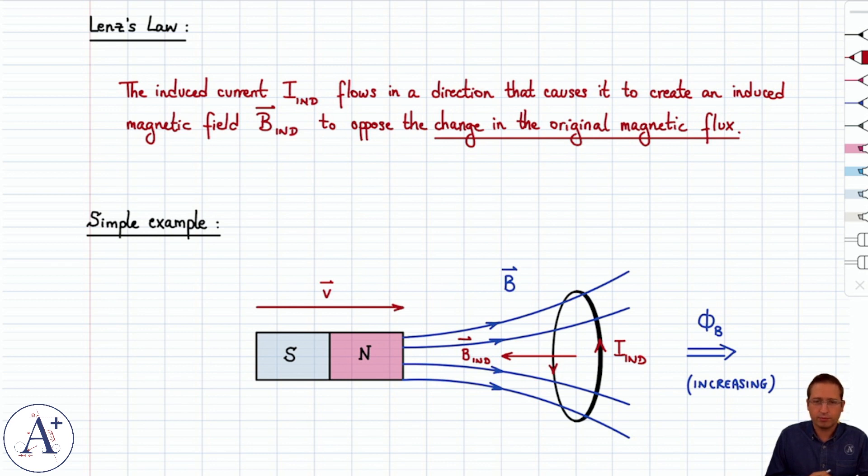One thing to point out: the way I went about this is to first figure out the flux, how it changes. Then I derived the direction of B_induced, and at the end I got the direction of I_induced. However, that's me reverse engineering it to get it all right. In practice, I_induced comes first because I_induced creates B_induced. It's not that B_induced creates I_induced, it's not that at all. It's just that it's easier to go backwards to get the direction of B_induced and I_induced right.